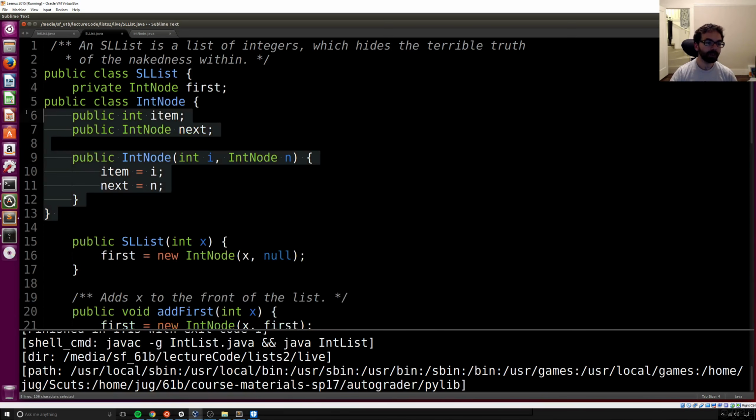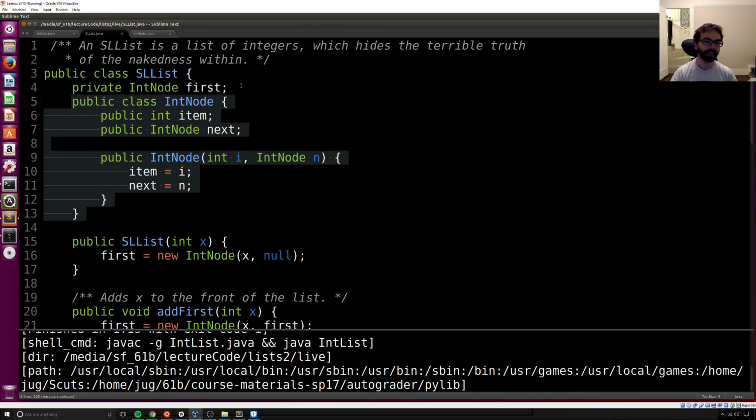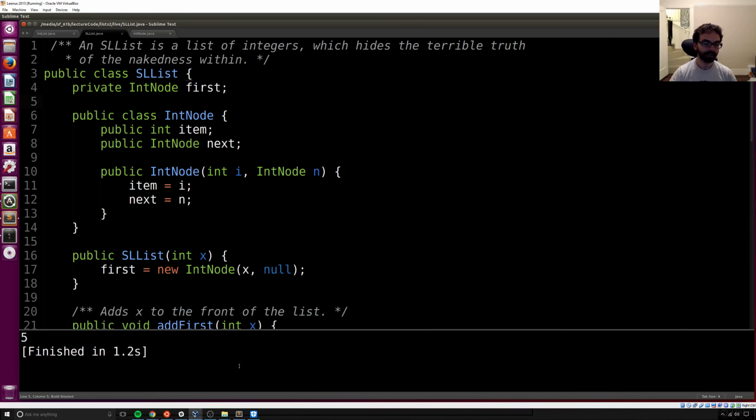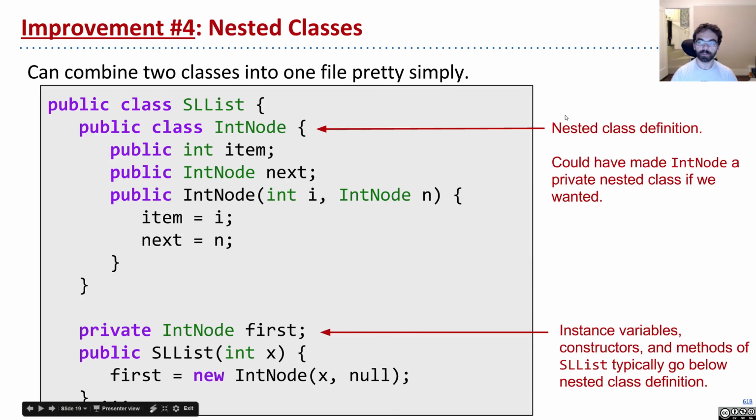So in Java, it's pretty natural that you can just take a class and move it inside of another class declaration. And if I compile this, it'll work just fine. So you can move classes inside of other classes. This will be the boss, and this is now a subordinate class, though in Java the term people use is nested class. Okay. So this is a nested class definition. I made it public, but you can actually also make it private.